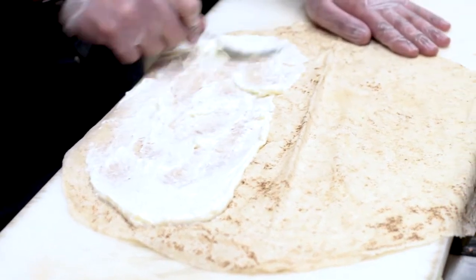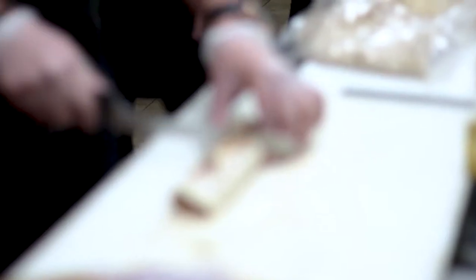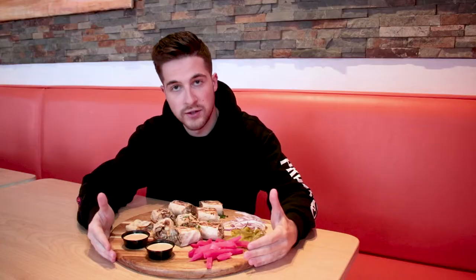Today we'll be making the shawarma box — it's a 20-inch long shawarma done on our homemade saj bread. To start off with the garlic sauce, a little bit of pickles, a little bit of french fries, and we'll put the chicken in the wrap, wrap it up, toast it, then cut it up into bite-sized pieces and serve it to you in a box.